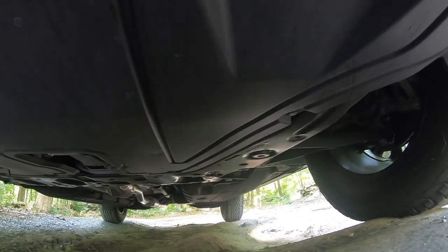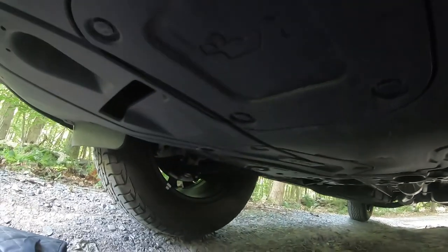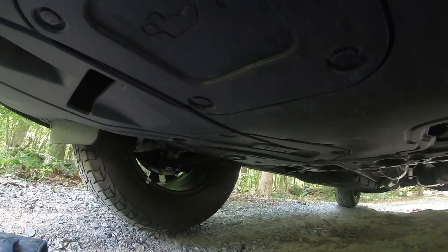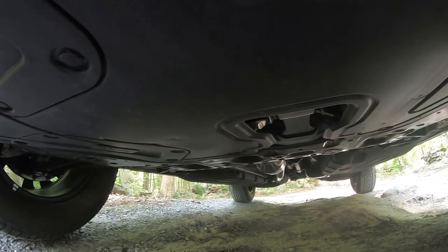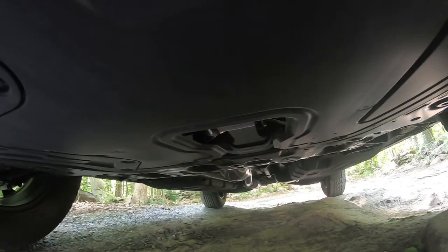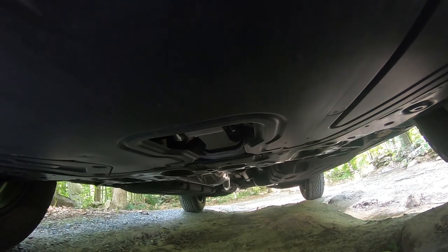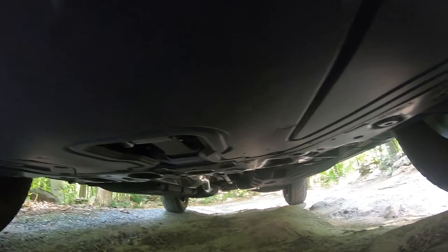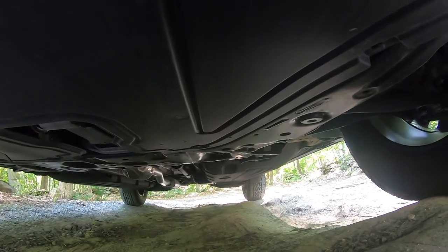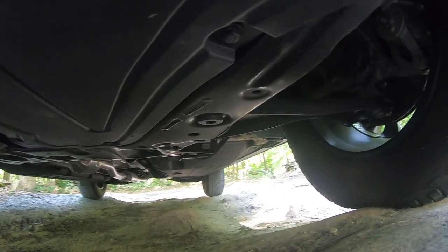I mean, something's not going to bounce up and hurt the engine as far as getting in your belts or anything like that. You know, I just had a Ram 1500 that didn't have much in the way of skid plates. And while the major hard parts of the engine were protected by cross members from the frame, the belts and everything else were right there. Anything could bounce up in there and hit it. It was a four-wheel drive truck, but it didn't have an off-road package, so it didn't have any of that nice protecting stuff.